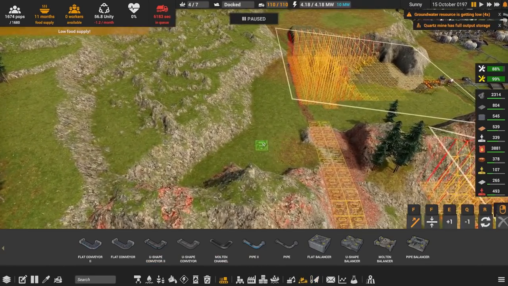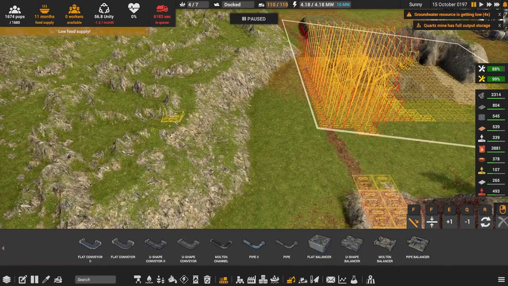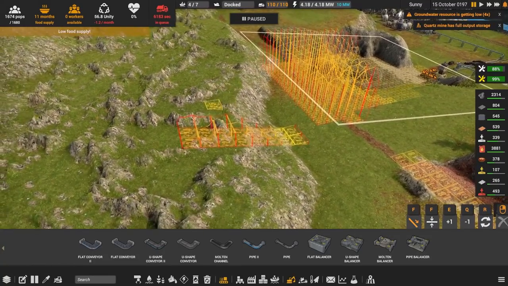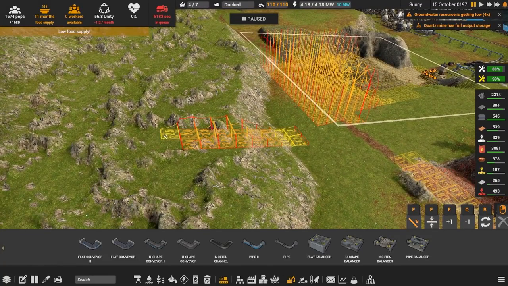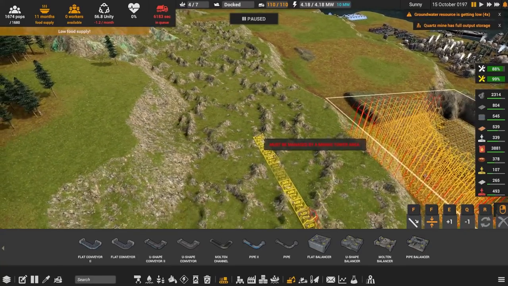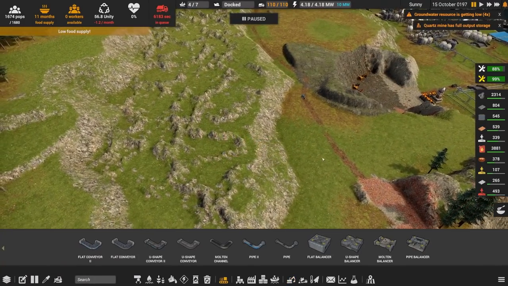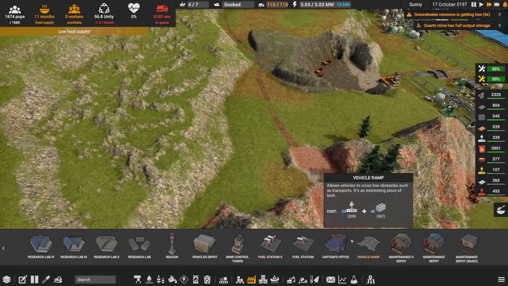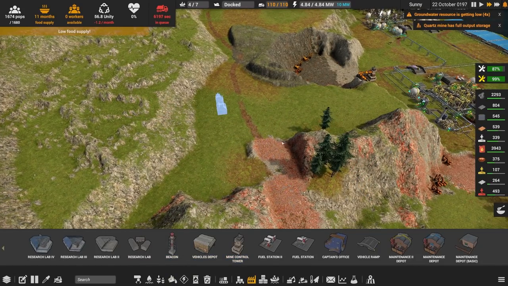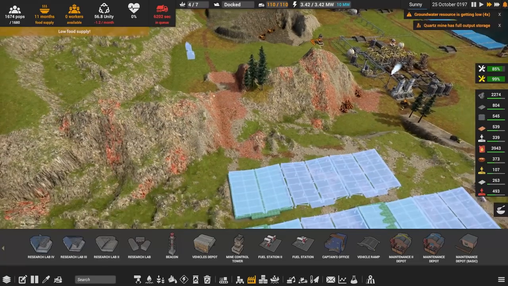Why don't we set up a dumping area? In fact, why does it need to be a dumping area? It could very well be one of those. Okay, 25, 26, that's fine. And then we'll get a route right through the center here. That's fine. We'll get a building. Get a mine control tower. That's perfect. We'll just let that get built, to be honest.